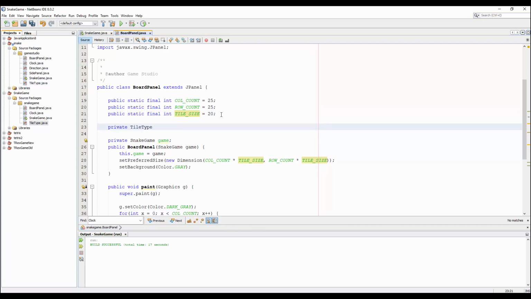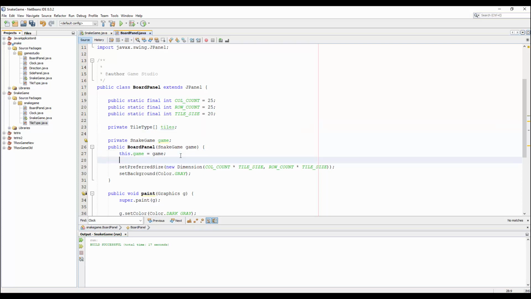Define a tile type array for the tile, and go to the game constructor, and set the tile equal to a new tile with the length equal to the row counter multiplied by the column counter. You can see the board.